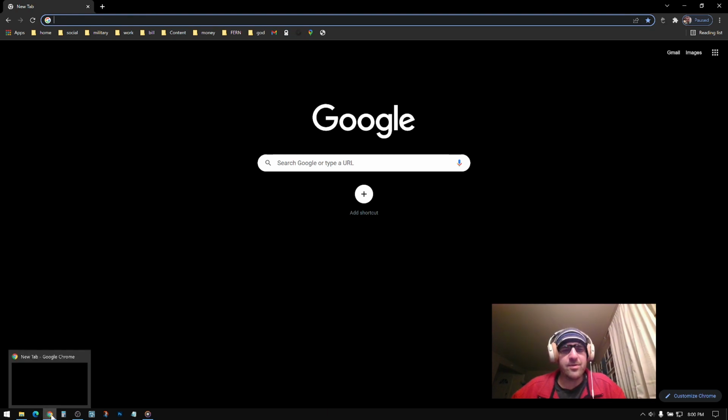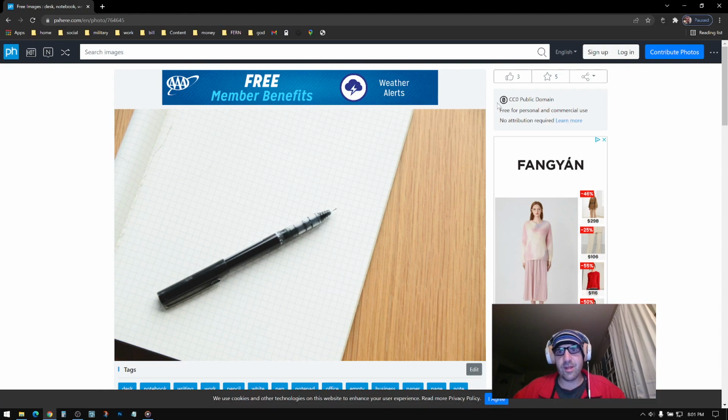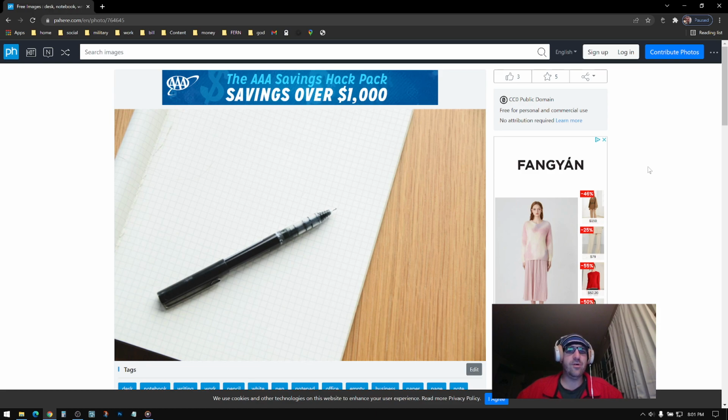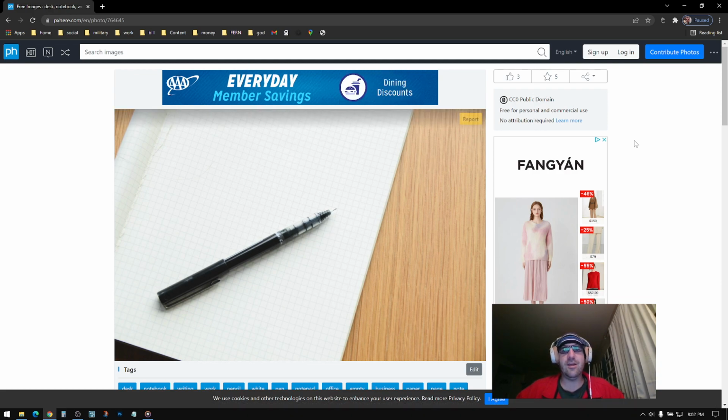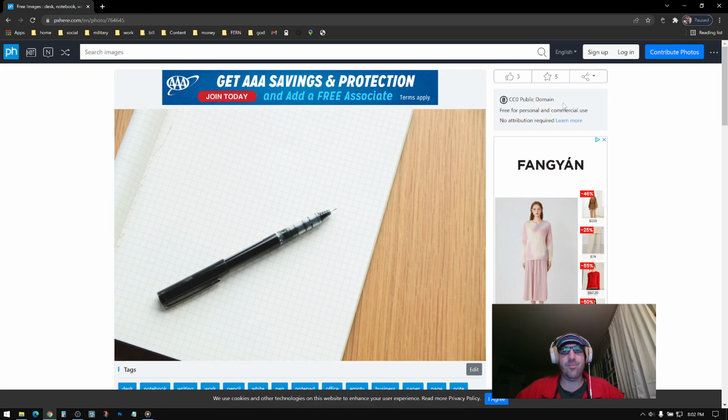Okay, so first let's find something. The copyright here is 0 CC0 public domain. What that means is Creative Commons 0 attribution. So you don't have to keep making sure that you put the creator's or photographer's name and links to all the downloads for this object. If you make this in 3D, you can use it in videos, video games, whatever you want. You don't have to pay anybody. You don't have to worry about getting sued. So this is the best, bar none, the best type of license, because it's literally saying you can do it.